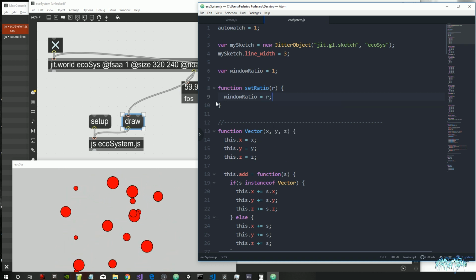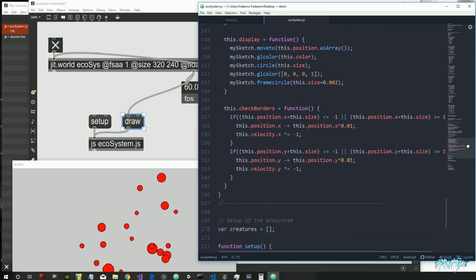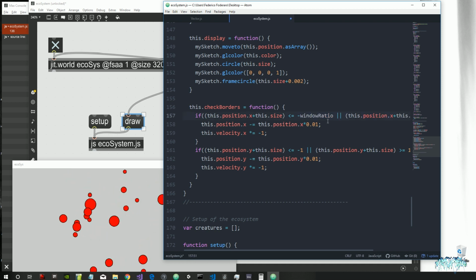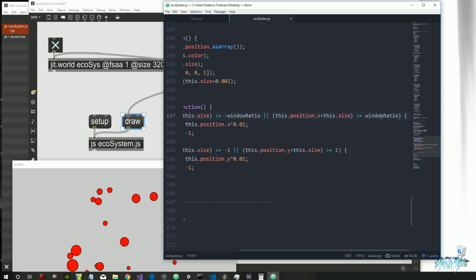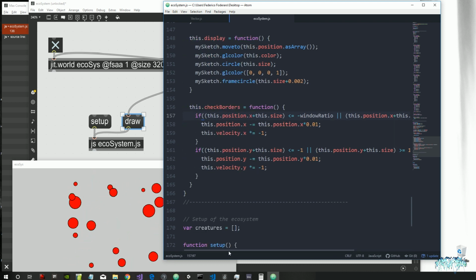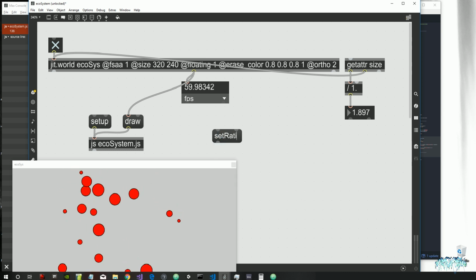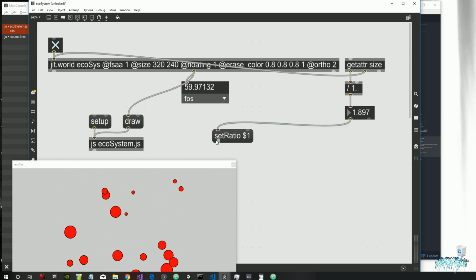Alright, and then we will use this window ratio inside this check border function. And this will be the border for the x. Not for the y, because the y will always stay between -1 and 1. Alright, so let's call this function set ratio with the ratio. Let's connect it here.